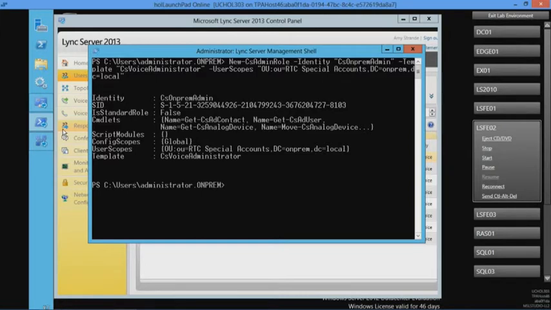You'll notice those are the things that are part of the voice administrator. If I incorrectly, and so we're going to show an incorrect way to do this, if I incorrectly define, I think we lost connection again. If we incorrectly define an additional commandlet without doing the add command, we will override the value.